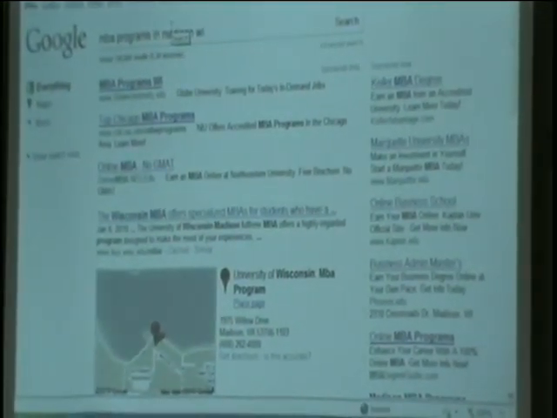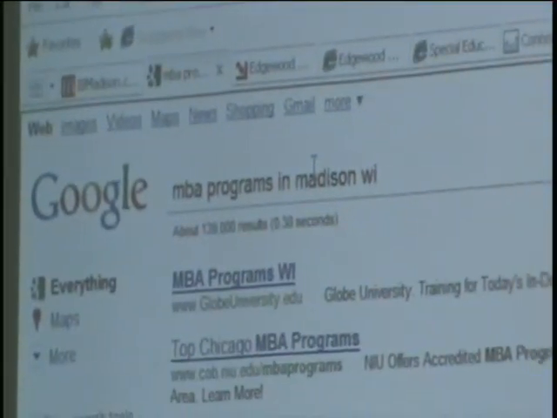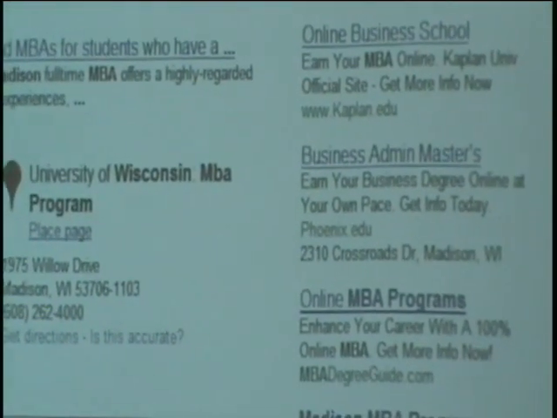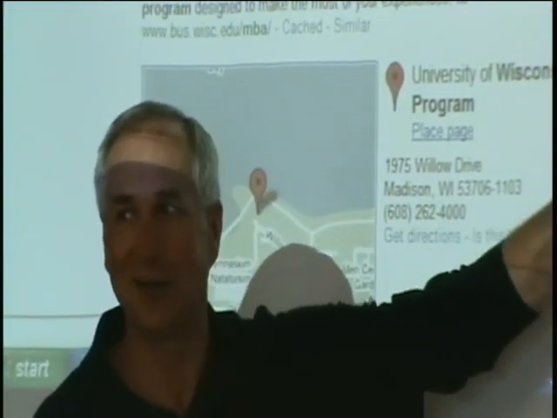This is searching MBA programs in Madison, Wisconsin. Up here, you can buy those words. So when someone searches MBA programs from Madison, these are words that were purchased by this group. Some of those words are really cheap, less than $1 a piece. Higher education tends to have some of the highest prices, $5, $10, $20 for a click-through, if someone clicks through to their site. So you can really quickly spend thousands of dollars that may or may not be good.